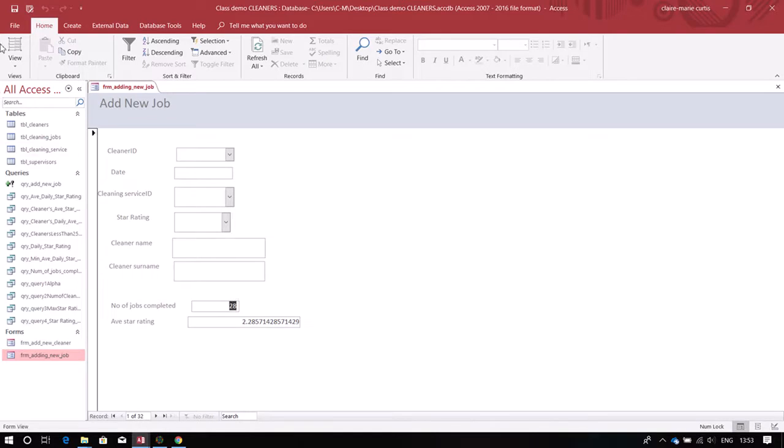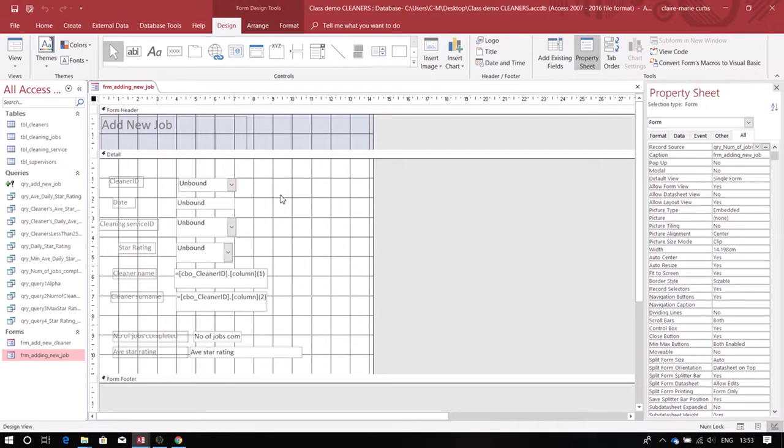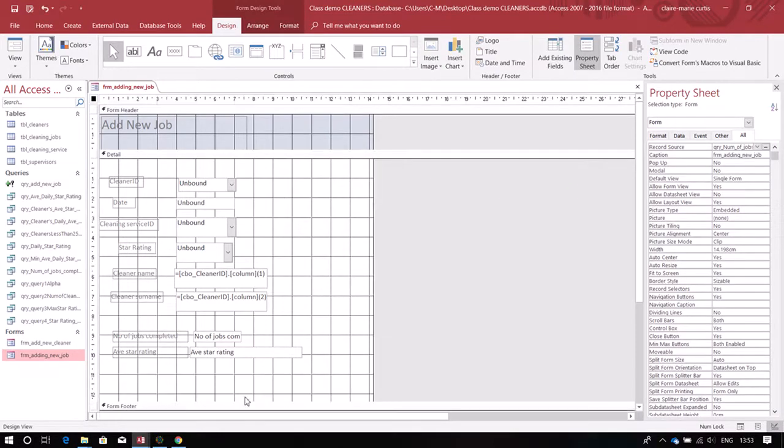So what we want to do on our form now, if we open up our form, rather than adding a save button, we might want to call the button save, but the button itself is going to run the query. Okay, I'll show you what I mean by that.